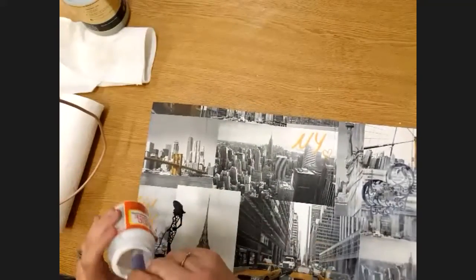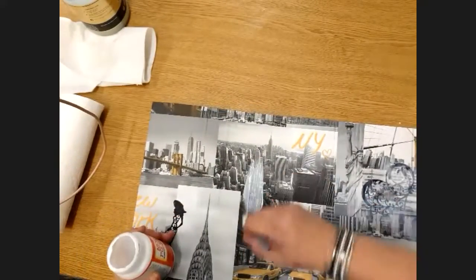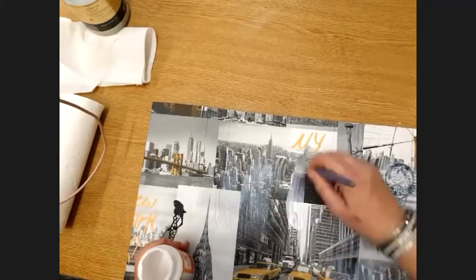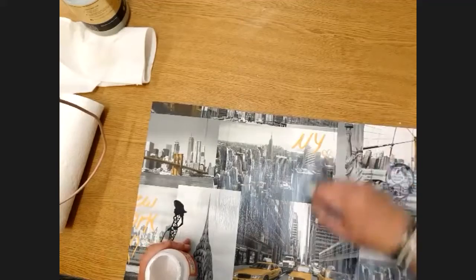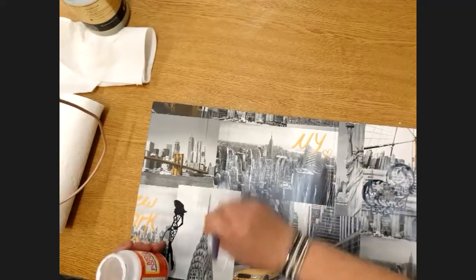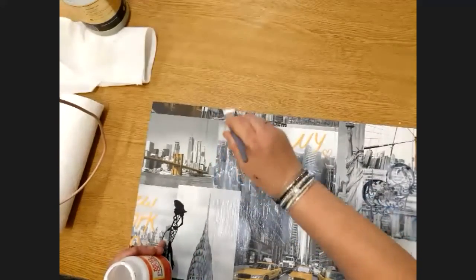Open this right out because it's the outside that I want. I'm just going to keep painting them with glossy glue. Being wallpaper, this is fairly well sealed anyway.